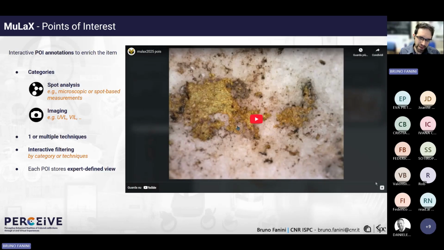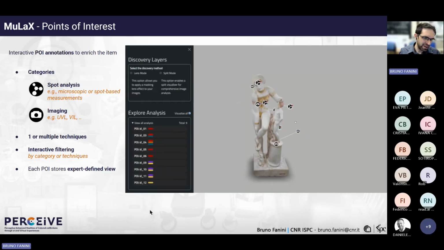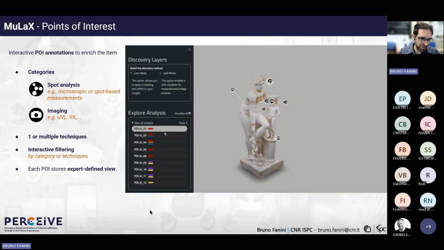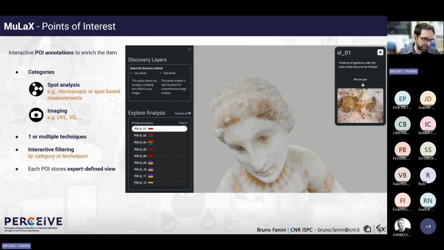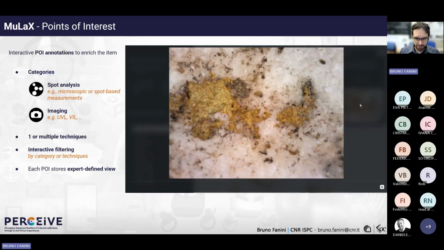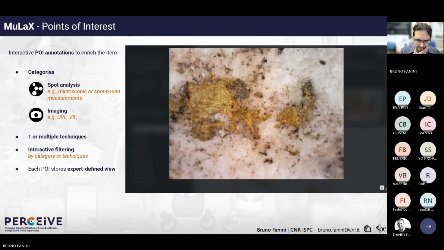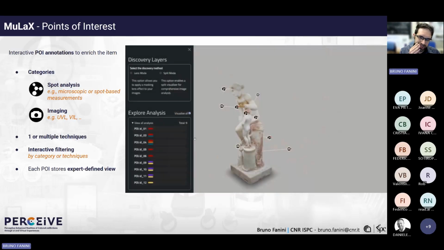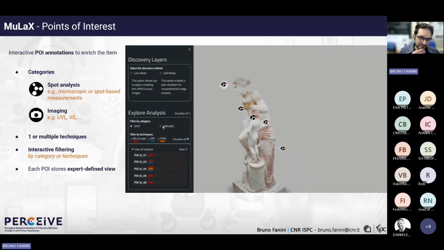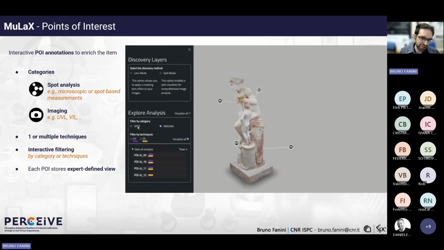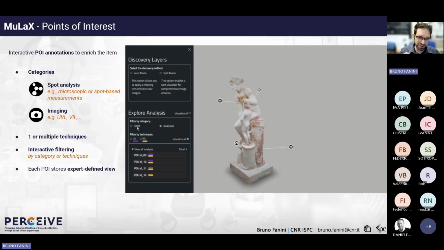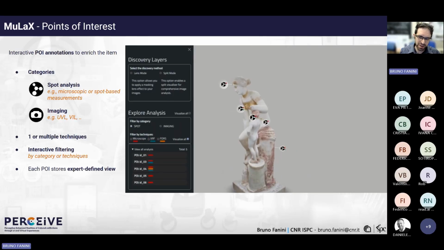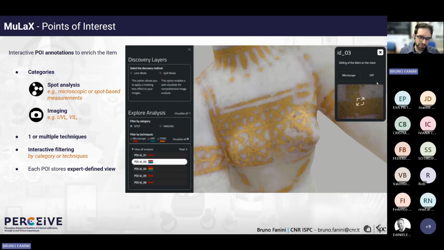And as you see also from the video here, in MuLaX there is also the possibility to live filter these annotations by category or by technique. Another important feature is that each of these annotations also stores the expert-defined view. So when the user clicks on one of these annotations, the original view from the expert is recalled.